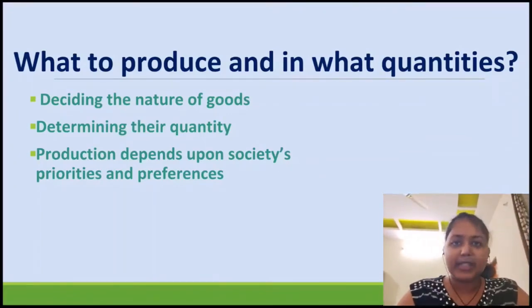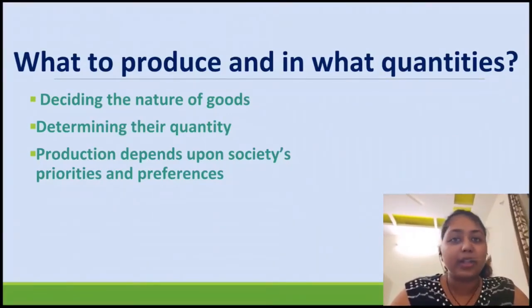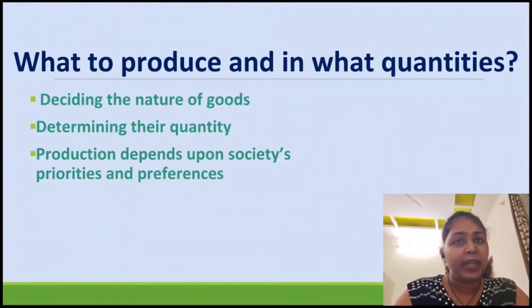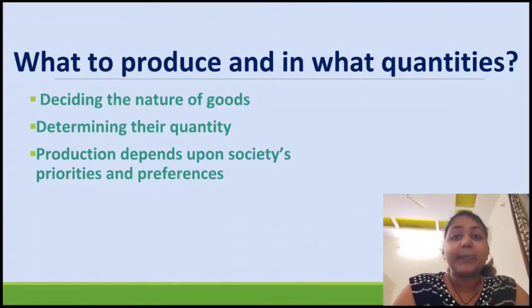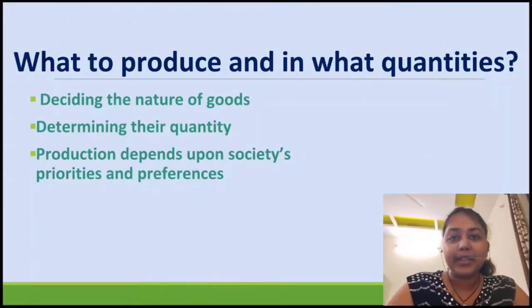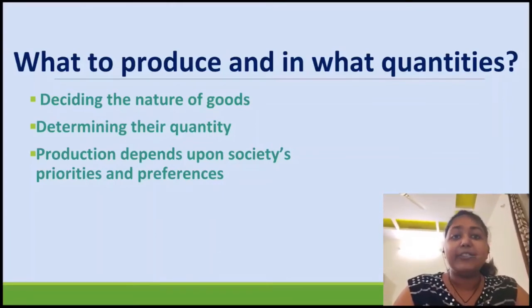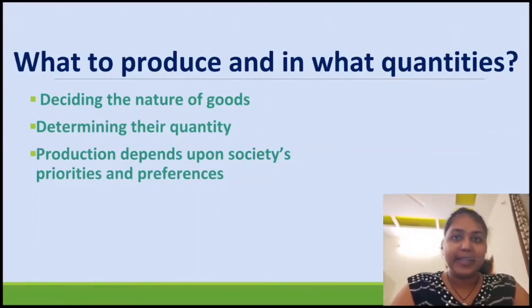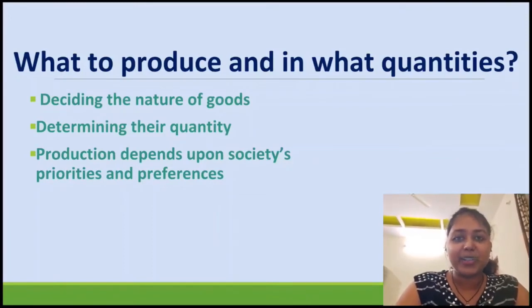It needs to be decided according to the scenario in the economy, and it depends on the type of economy, whether it's a socialistic one, a capitalistic one, or a mixed economy. If you don't know what these three are, please do check the last video. The link is available in the description box.